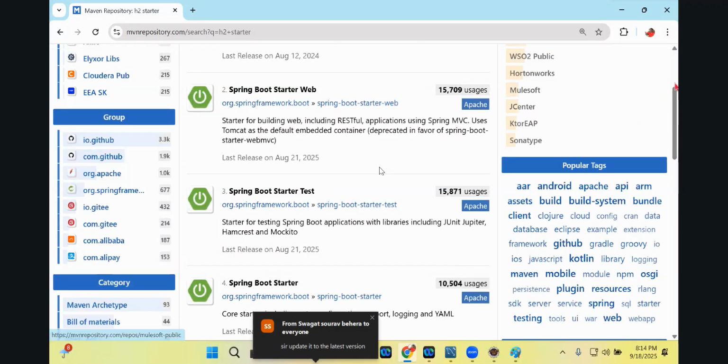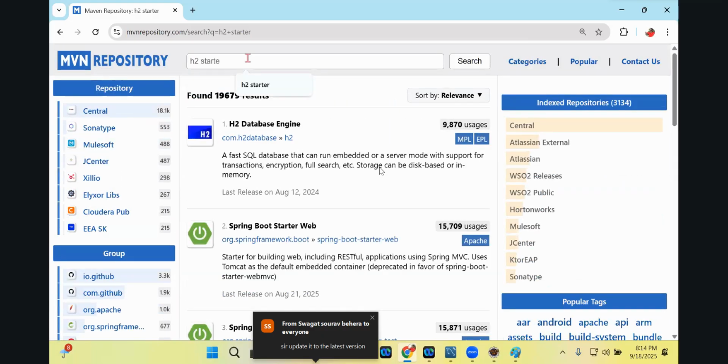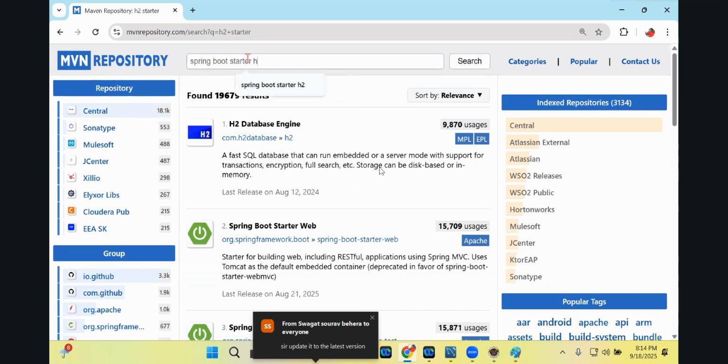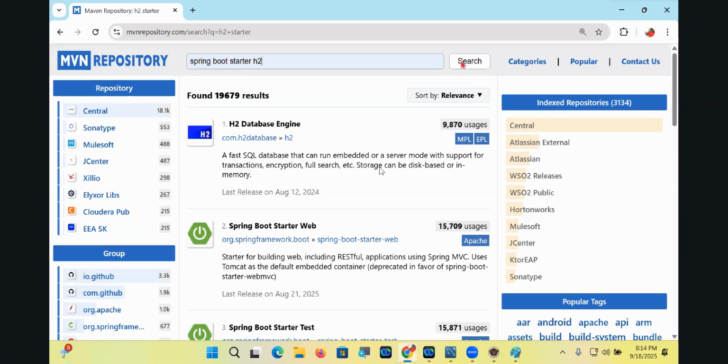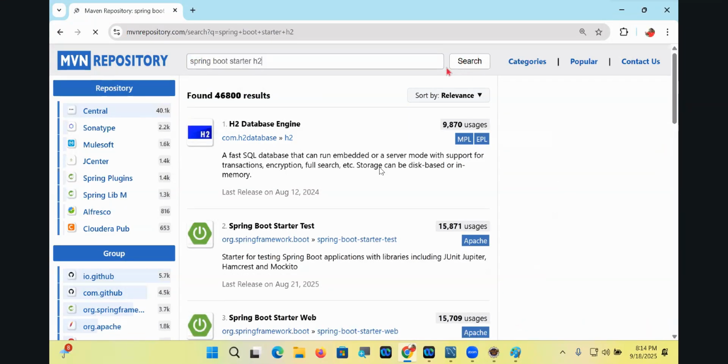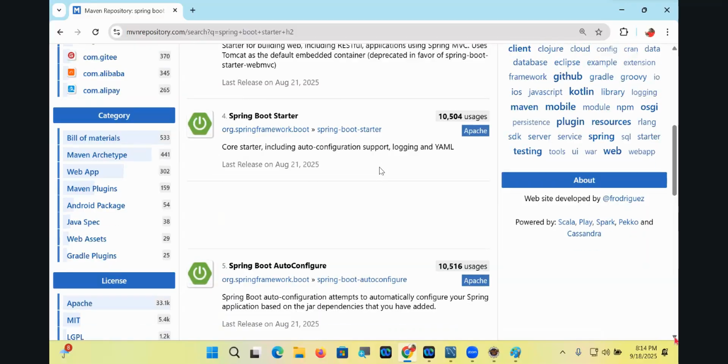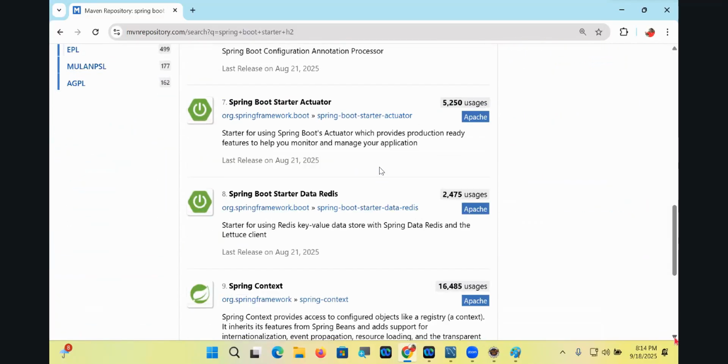So far, I used to select the checkbox there. Now that checkbox is gone, guys. Where are you, H2, guys? Spring Boot starter H2.